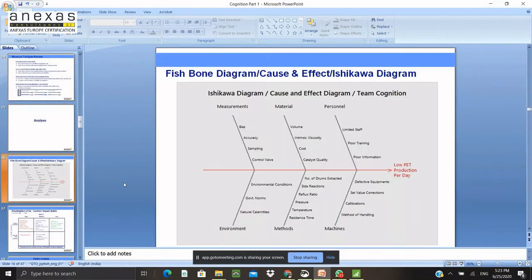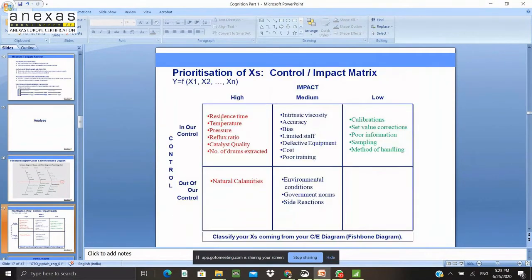This is our cause and effect diagram. Okay, that's good. I remember last time Apurva had done a very nice cause and effect diagram. I think it was Apurva's team only, right? Hope so. And this is also a very nice cause and effect diagram, by the way. Very nice. This is absolutely fantastic.